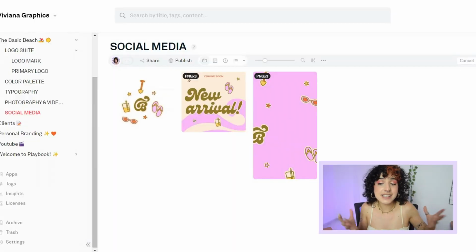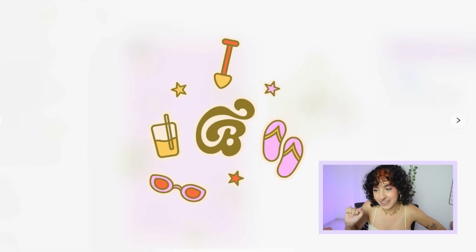One thing that I started to do recently, which I absolutely adore, is GIFs. I feel like GIFs give that little extra to the branding. They make everything so much more fun, and it's a cool way to kind of engage the audience a little bit more when they're watching the stories. As I said, on Playbook, you can add so many different types of files, so you can just add all of your GIFs here and you can group them like we did with the other things. So adorable, I love it.